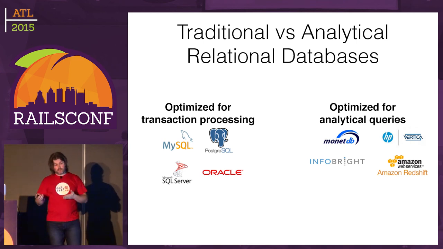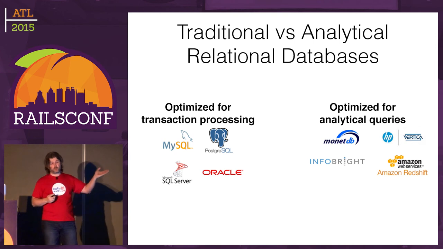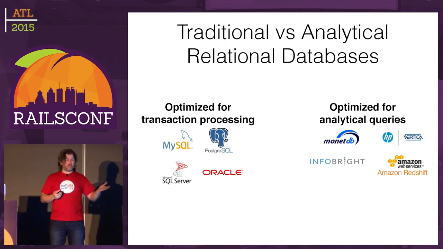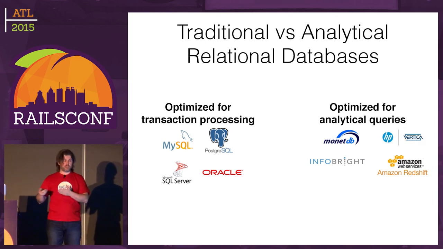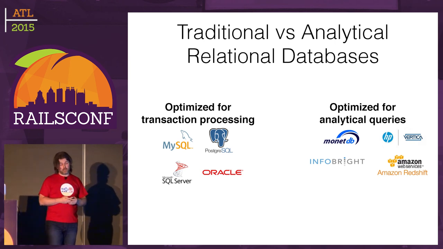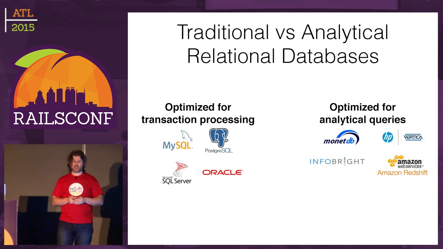And there is a different set of SQL relational databases which are optimized for analytical processing. For example, one of the pioneers is the open source database MonetDB. There are several commercial databases like HP Vertica or Infobright, which also have community editions that you can use up to some significant size of your data or with limited features. As well, if you are using Amazon Web Services, Amazon provides the Amazon Redshift database, which is also an SQL analytical database, optimized for analytical queries. And what is the main magical trick that these databases use for analytical queries?